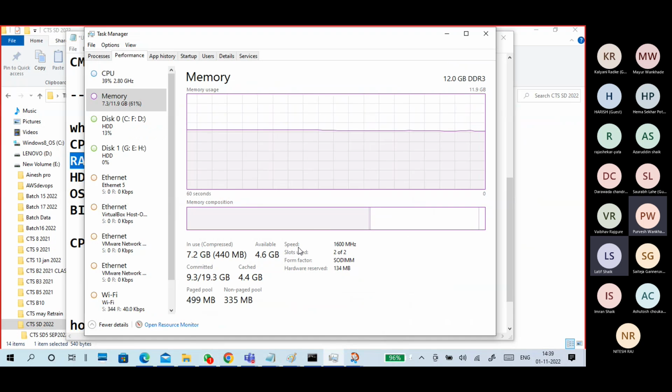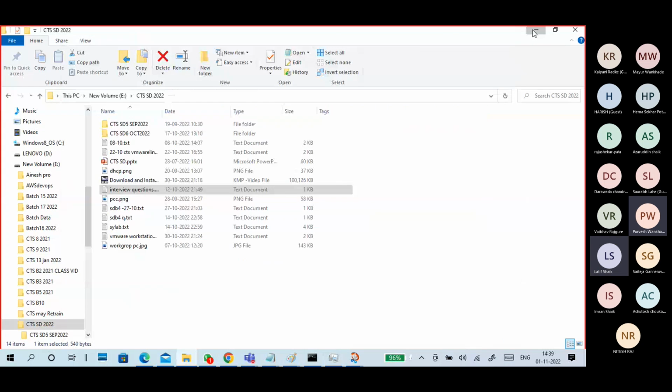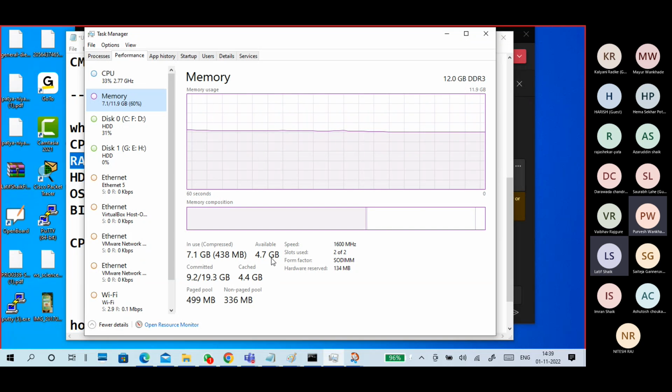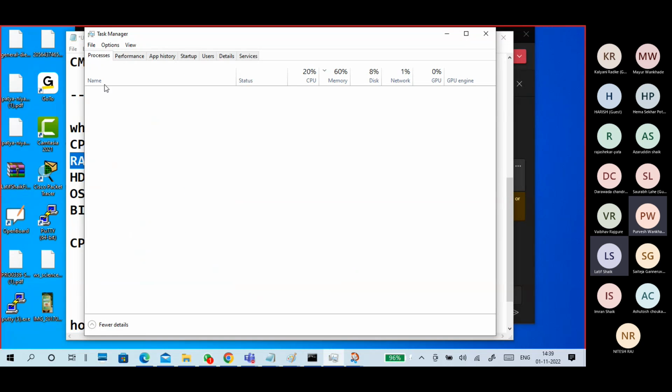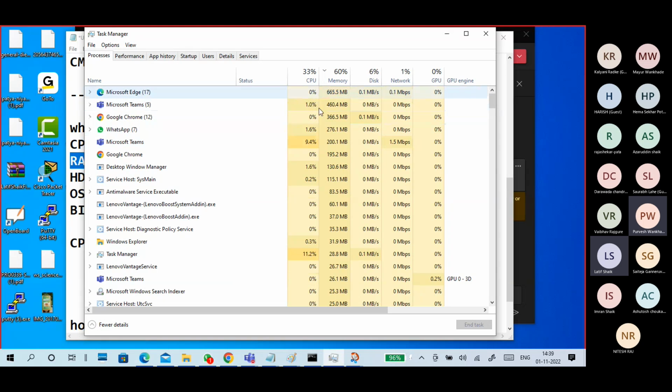So close applications which are running in the background. Okay, then the available memory increases. If you compare the total memory to available memory and there is a large difference, obviously your system is consuming a lot of background processes. Okay. So go to process, also try to find which is consuming more. If it is not required, you can close it.